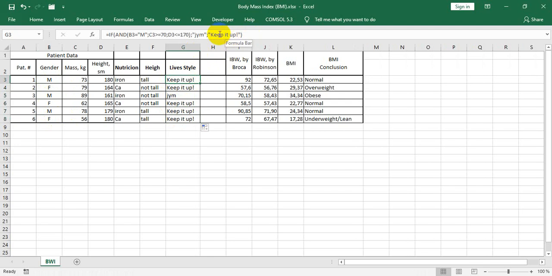But we can combine this statement as well. We can continue typing and insert another recommendation for women, just for example.